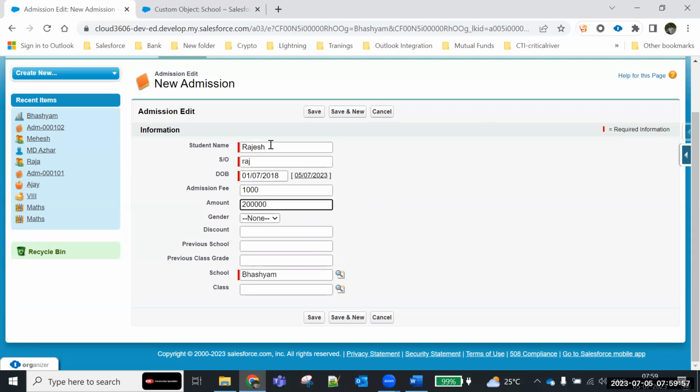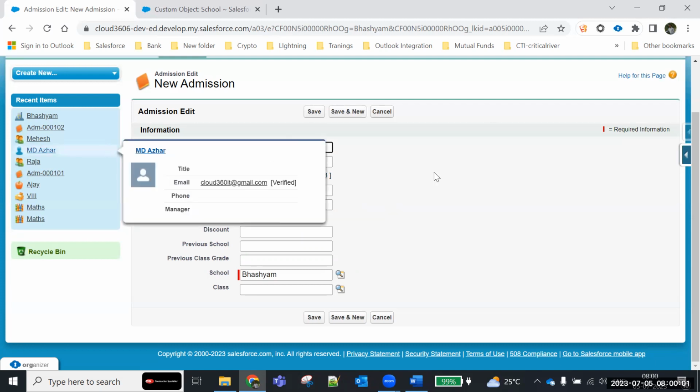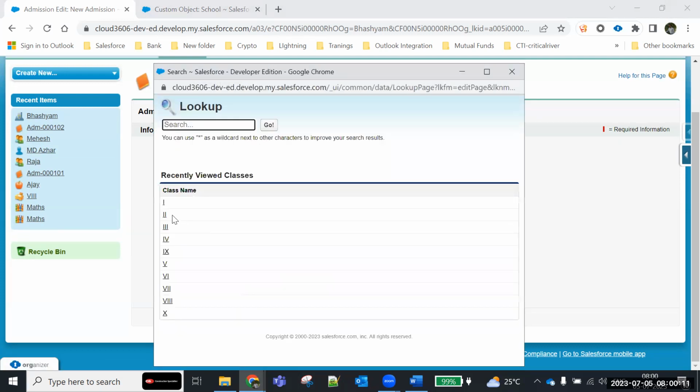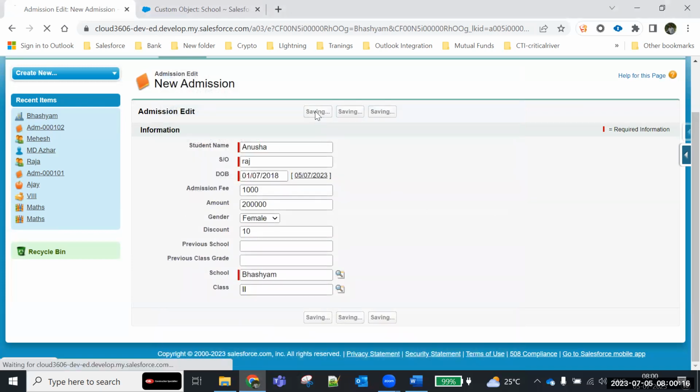Gender, let's put female, discount 10%. Class, let's say second class, for example. Save.